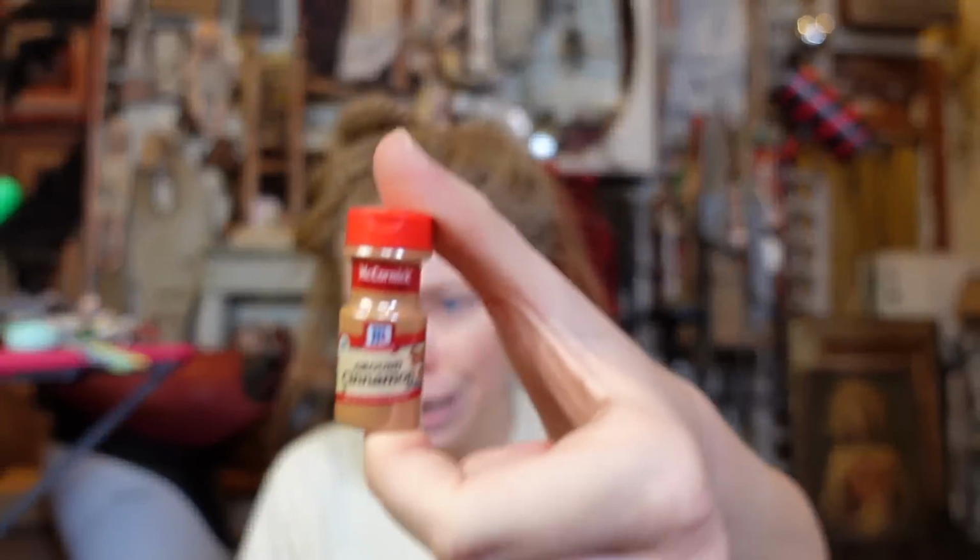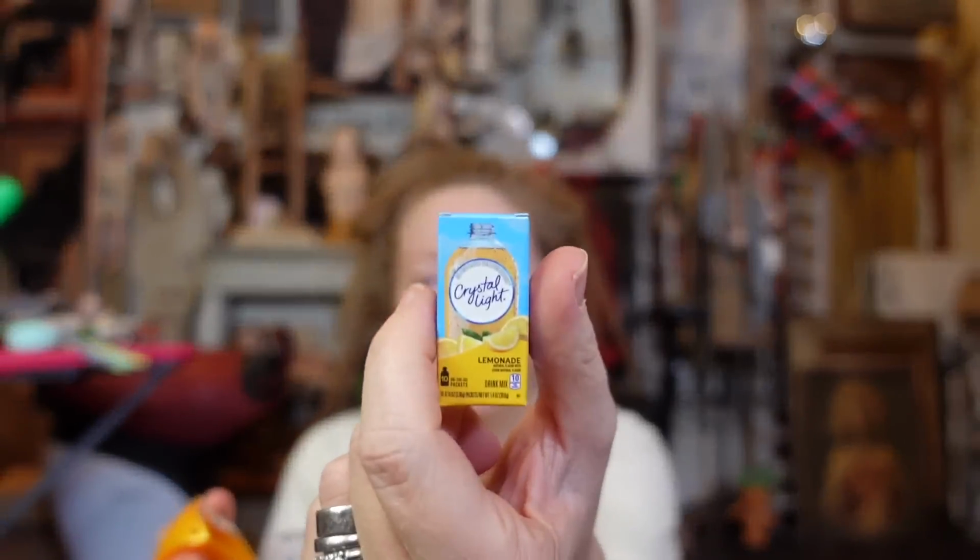Look, it was an Old Bay seasoning repeat. What is this? Bagel Bites. And it's the regular one. Here is our last bowl. Maybe this one will have 5 new ones in it, you guys. What do you think? We got more ground cinnamon. What is it going to be this time? The garlic paste? No, the Crystal Light.